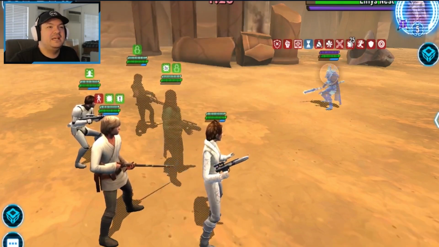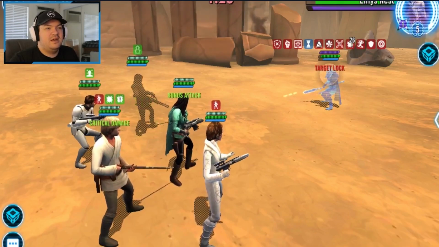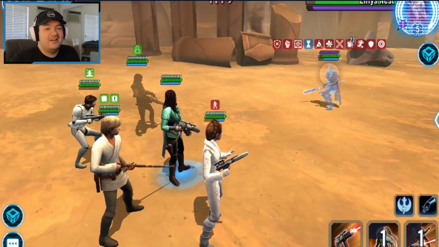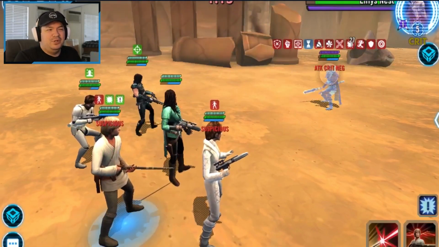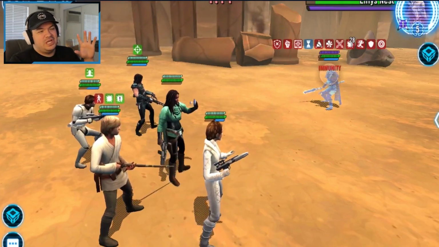Every time he takes a turn, he ramps. 10% offense, 10% crit damage, 10% defense. He's only R5 with crappy mods. And I think my Datacron was just like a bulk cron. I don't remember what the Datacron was, but it wasn't like there's 150% crit damage on this.